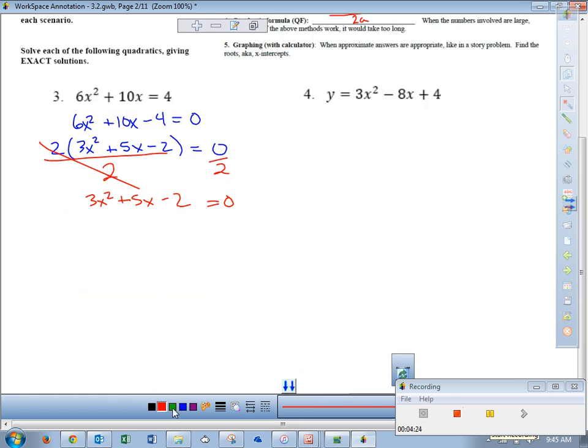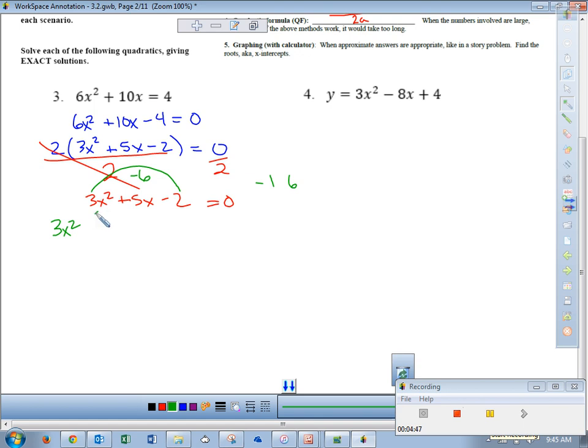Now, he's still not easily factorable, but I'm dealing with much smaller numbers, so let's see if I can frowny face him. Find me two numbers that multiply together to be negative 6 and add together to be a positive 5. 6 and negative 1 is what I heard. We agree? So then we split this guy into 4 terms.